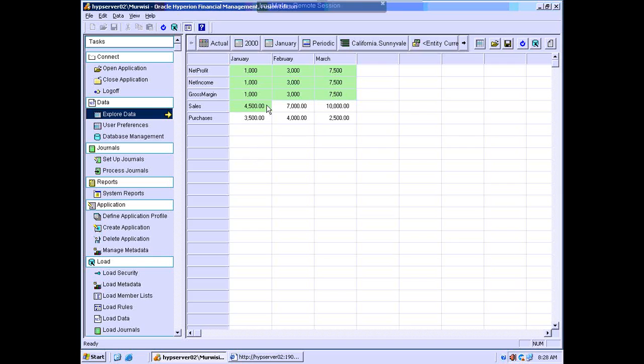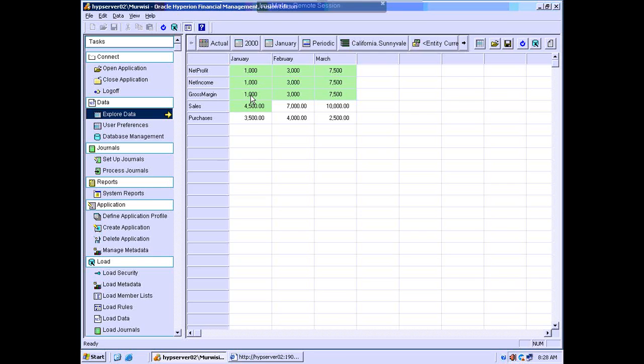Okay. So someone has applied the rules over there. I am going to apply an input rule for this sales. What is the status of each cell? If the cell is filled with the dark green color, we can say that we can't load the data.